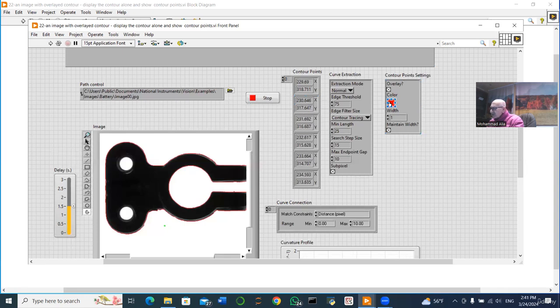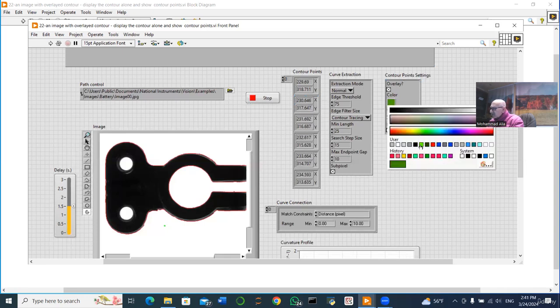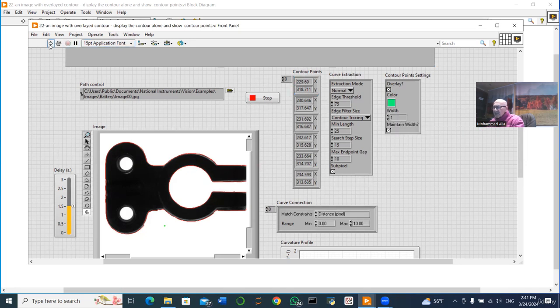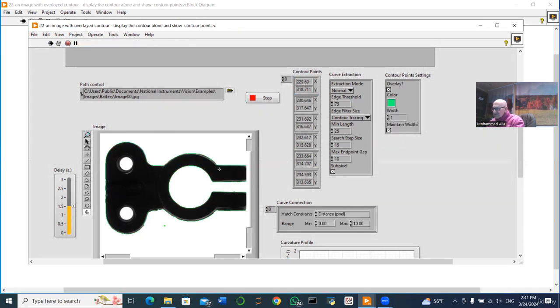And if we change this color, for example, to green, and we run the program, now we will have, as you see, a green curvature which represents the contour itself. Concerning the width, it is given 1, but we can increase the width. You can follow me on the picture and see how it becomes thicker and thicker upon request as required.